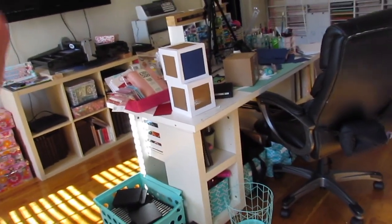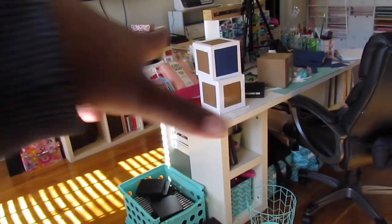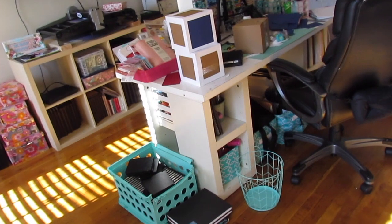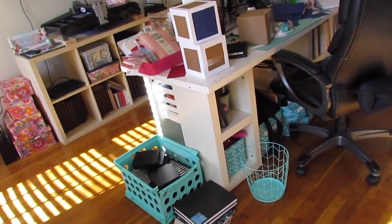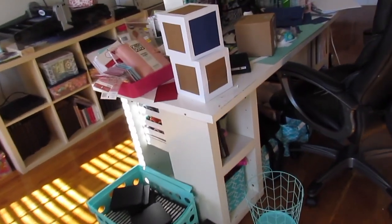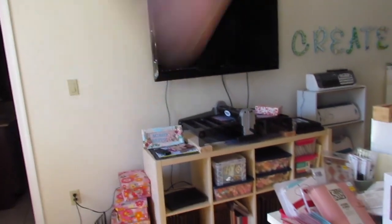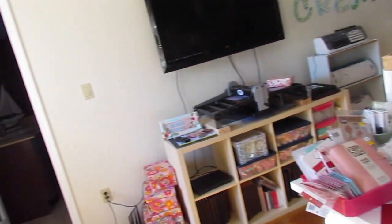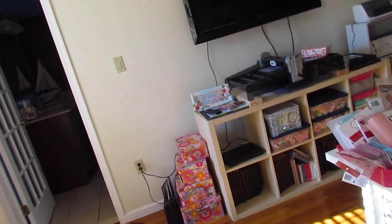So this area, I plan on having a really big, longer desk. Custom built. I drew it out and everything. It's going to be custom built just for me. Whoop, whoop, whoop. So can't wait to get that. Changing out the chair. I'll probably paint this wall. I wouldn't paint the entire room because that's just too much. But I may paint the feature wall here. Get rid of all the stuff on the wall and recreate, you know, just make it a much more me room.